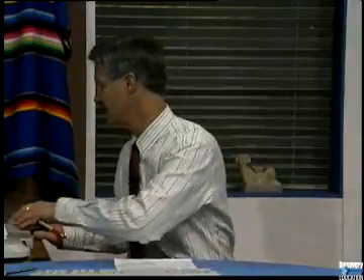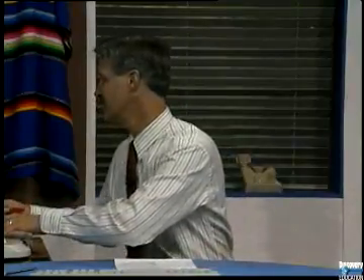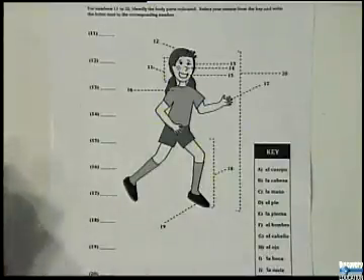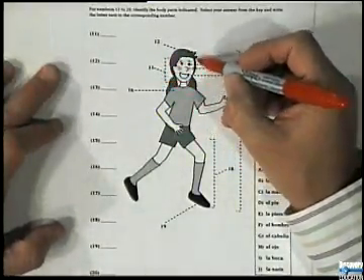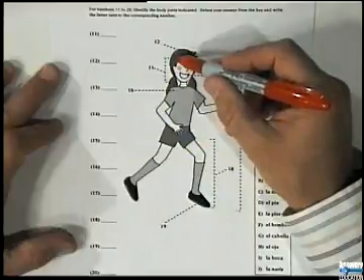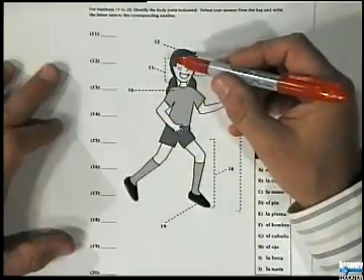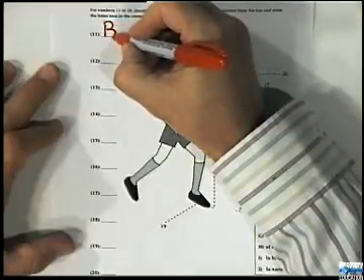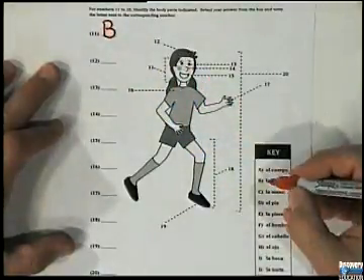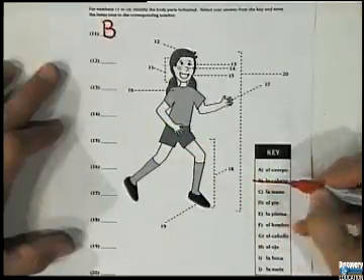Okay. Let's go ahead and continue now with the next page where we're talking about the different parts of the body. Okay? Let's look at that now. Okay, the first part that we're looking at was the whole thing up here. And that's the head in English. In Spanish, that is la cabeza. Letter B. So 11 is letter B.